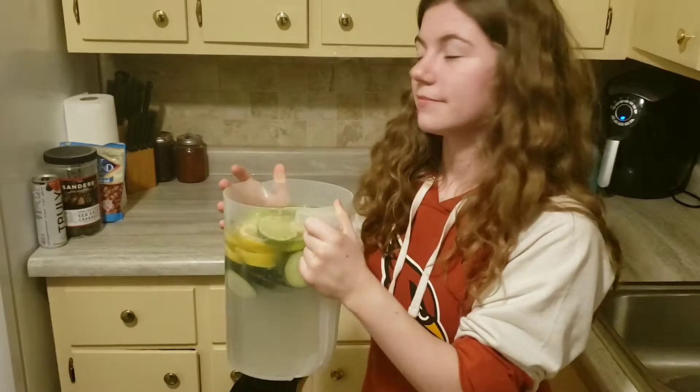So make sure you pick up your favorite fruit at the grocery store. Next time you go there, cut it up, put it in a pitcher, fill it up with water, wait 12 hours for it to soak up. Then you take out all of the fruit and you have good, delicious water to drink.